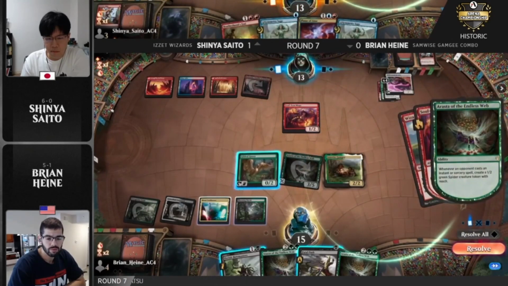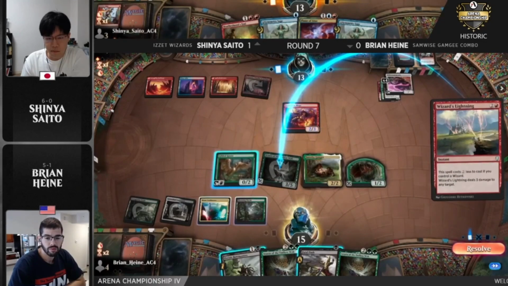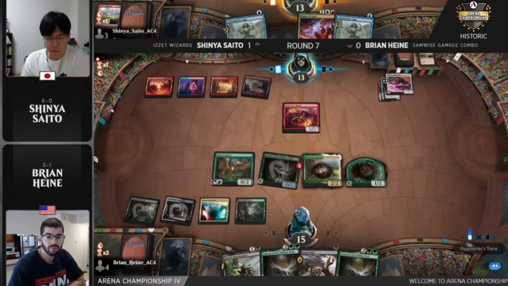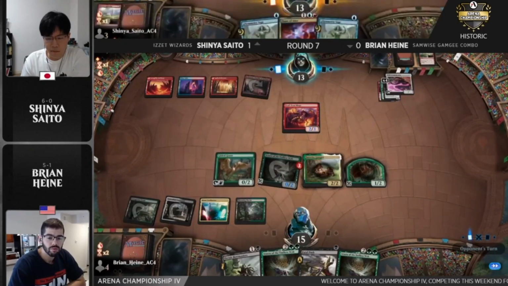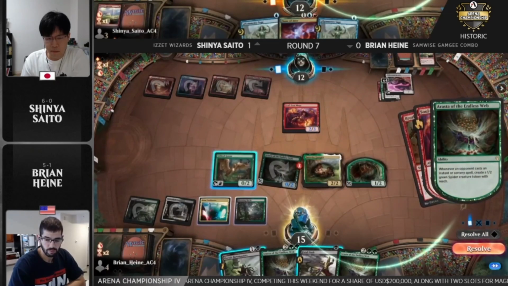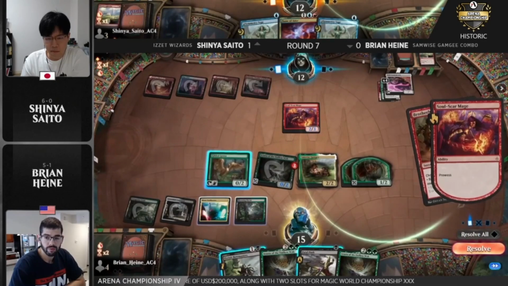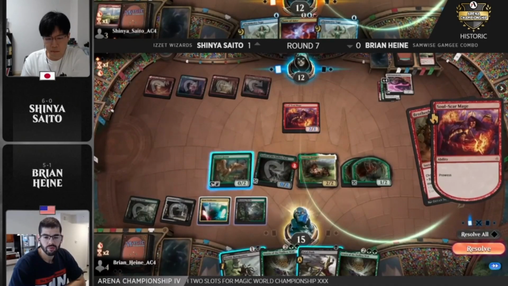So now Shinya does go for this play here that I was talking about, where you go burn spell into Brotherhood's End to reset the board. But this still works very nicely for Brian with what he has, right? They use the Brotherhood's End, which puts the Soulskull Mage down to, you know, dies to 1 damage, and Brian has the Bowmasters in hand here as well, so this is a really solid exchange for Brian.